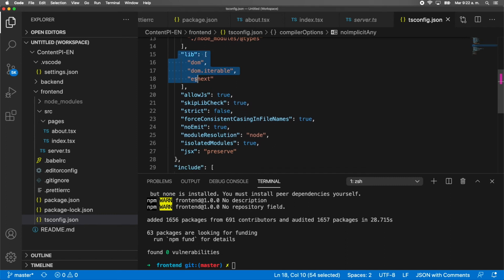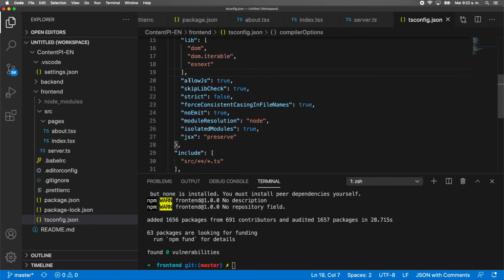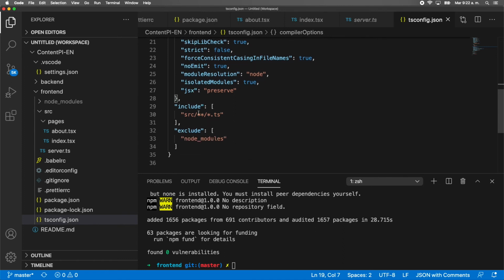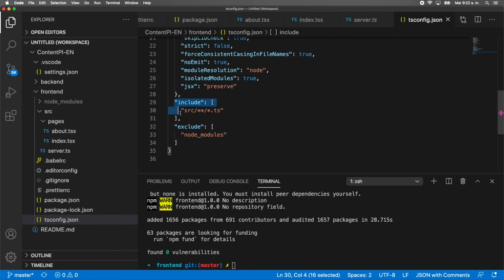This is something we need to add to work with the ESNext library. We are going to allow JavaScript. The JSX, we need to put preserve to fix small problems it has with JSX files. And then we're going to include all the files that have TS extensions.